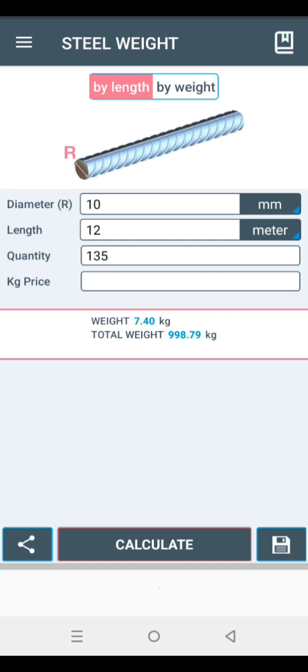That is because in this part of the world, we just assume everything. We just know that that's the quantity they will bring. We don't measure it. Let's say you want to buy about 50 tons. You can decide to weigh the empty truck first. Then the empty truck plus the load on it, you weigh it. If the truck weighs, let's say, 100 tons, it's just an assumption, and you load 50 tons on it, so you should be getting 150 tons. But in this part of the world, we don't do that. We just know the value and we buy. So let me leave that for 10 mm.